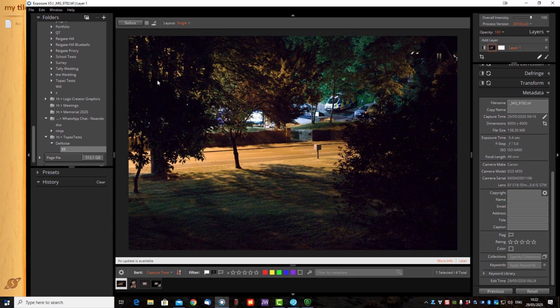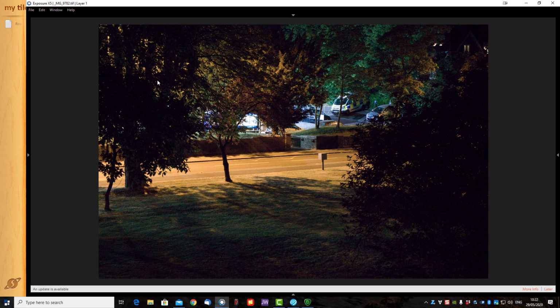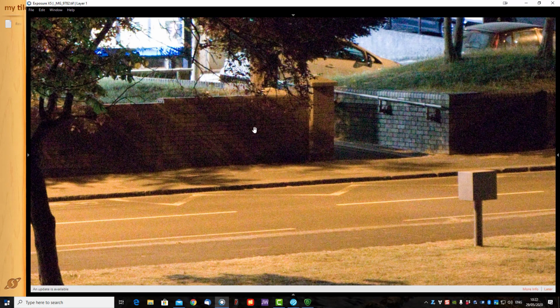It's a nighttime scene. I'm just opening it up in Exposure X5, which is, by the way, an extremely good image browser. And I've developed it from the raw image without applying any particular adjustments. And if we zoom in, we can see that this nighttime scene, which I shot handheld, has quite a lot of noise in it, particularly in the darker areas. And the reason I'm using this image is because Topaz Denoise AI features a new low light mode, which significantly improves noise in low light images.